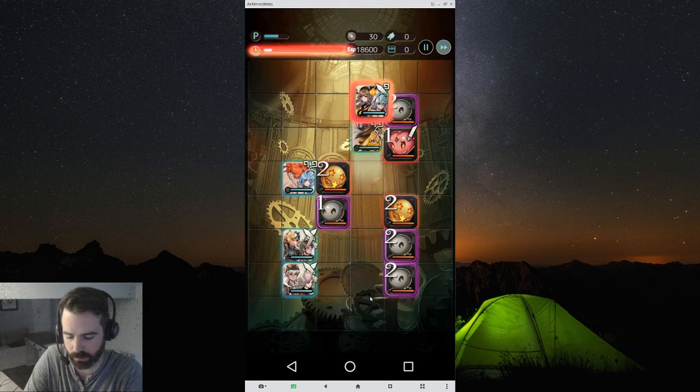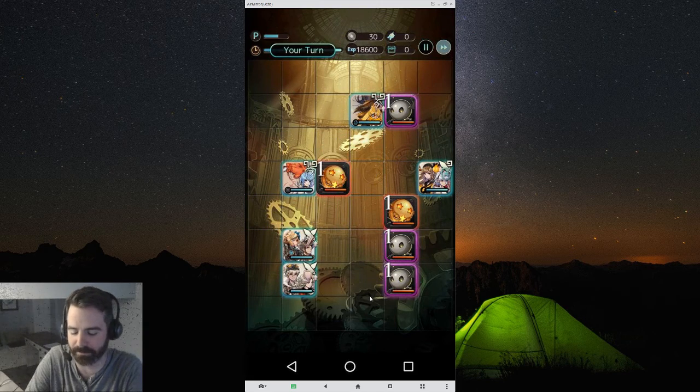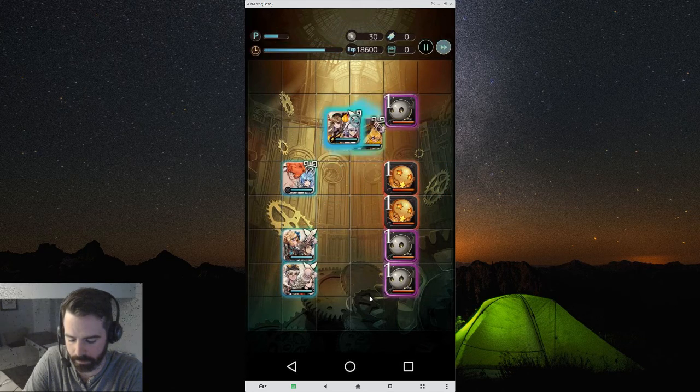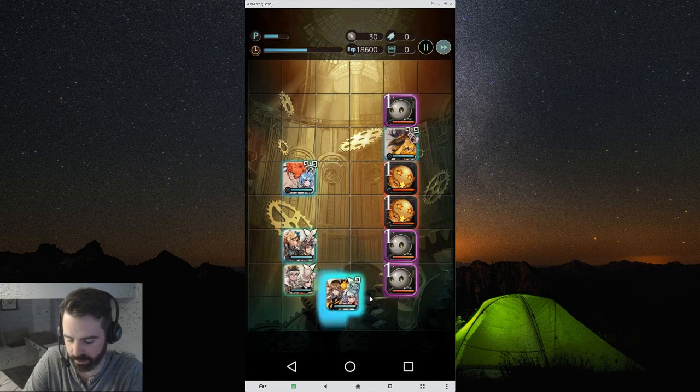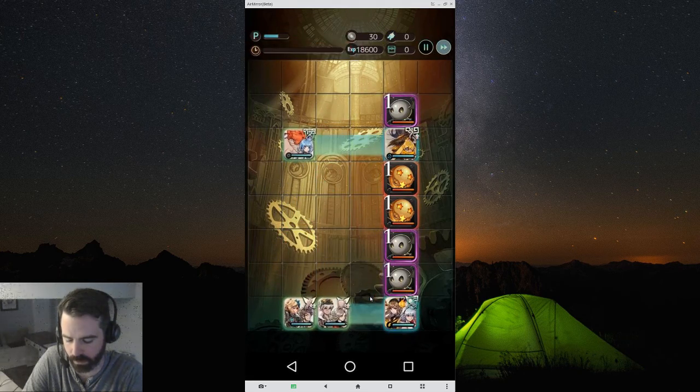That was a fail. Alright. Just trying to line up too big of a thing. Alright, let's just go simpler here. Especially with the Leviathan, we don't have to actually have that big of a chain. There we go.